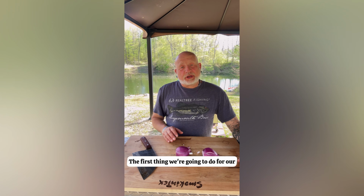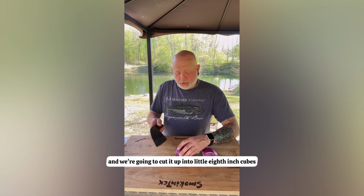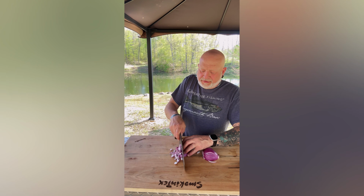So the first thing we're going to do for our smoked basmati rice is we have a whole red onion, and we're going to cut it up into little 1/8 inch cubes. So I've already sliced it one way. We're going to slice it this way.